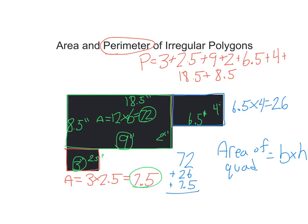Now notice I don't have my place values lined up properly, and that's because I'm typing into the calculator, which we should be using if it's available to us. So our total area is 105.5 square inches. So we have a lot of work to do for this, but we just need to take our time.